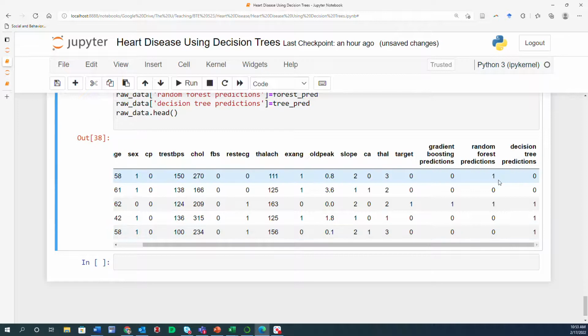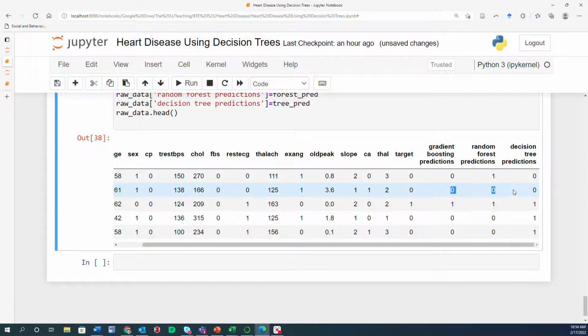So for example, for the first observation that we have here, the random forest has predicted the person to have heart disease because it's 1, whereas the other 2 algorithms have predicted that the person is not having heart disease, or classified the person as no heart disease.